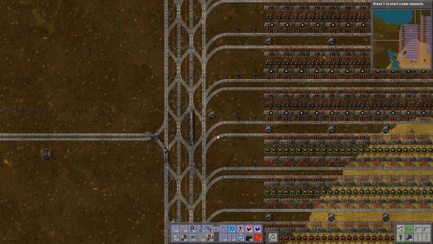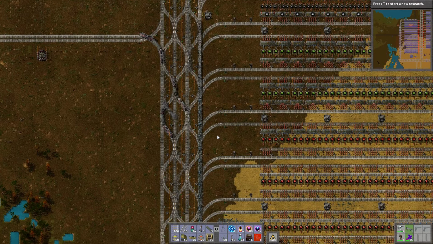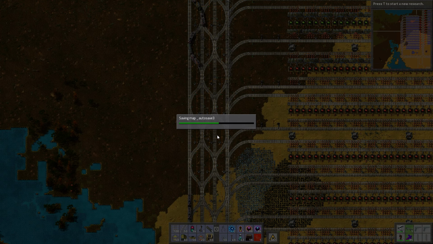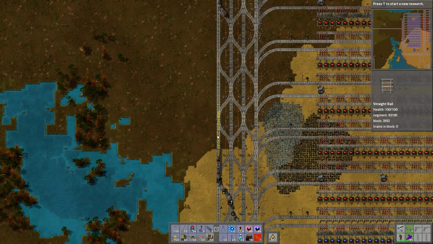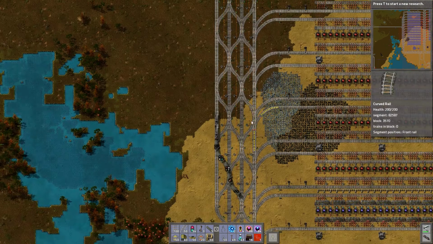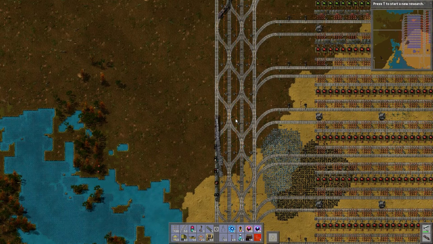Okay, let's go. Let's go get on my train and go. Get out of here. Look at all those trains. Look how busy they are. Holy cow, there's like four trains trying to get on that one track. Let's go. All right, here we go.